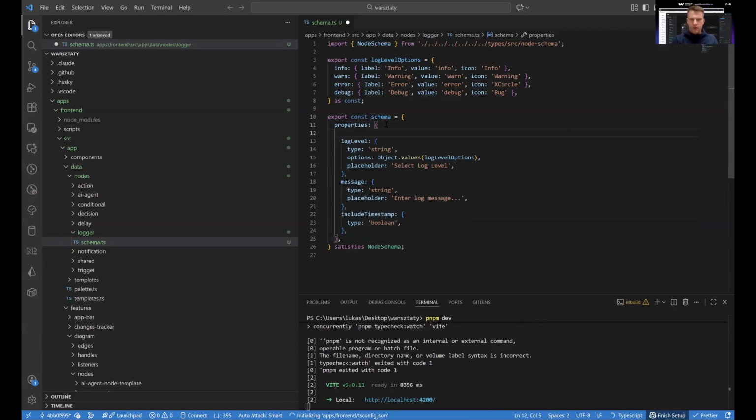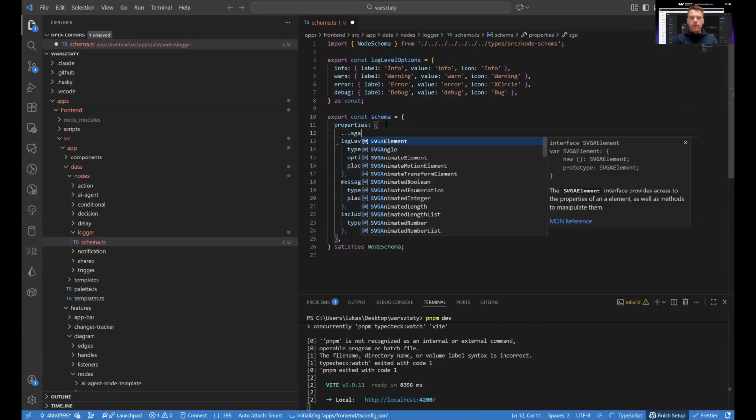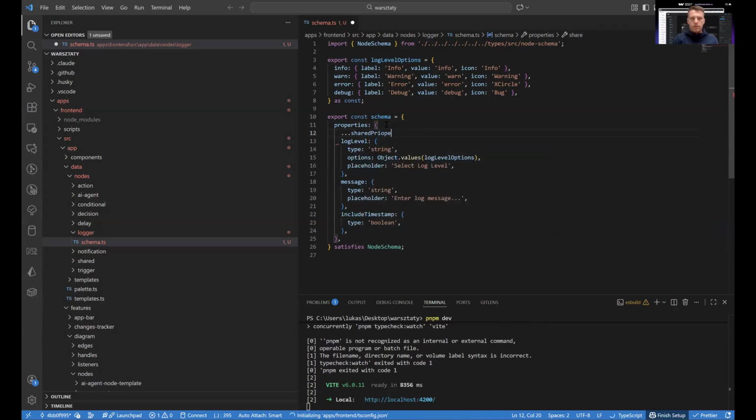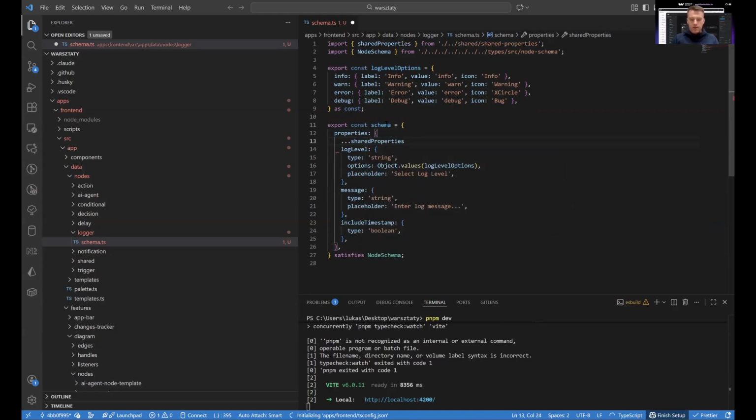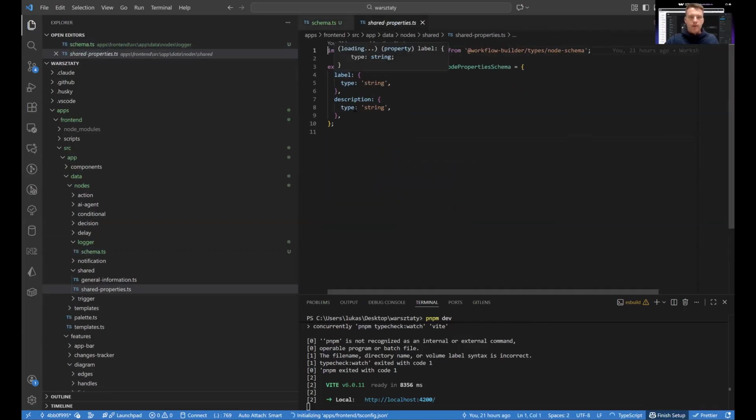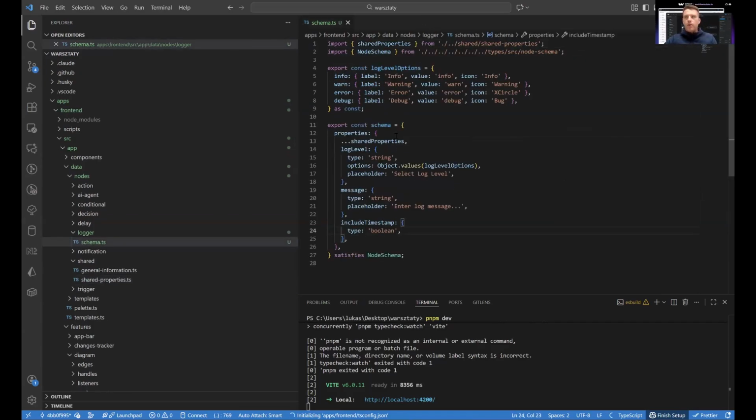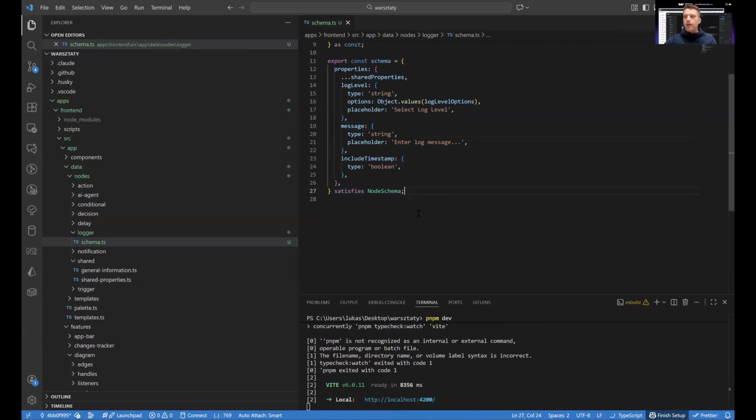Actually we have some shell properties exported, so we can just use them here, and shell properties just define label and description of type string. Okay, so we have defined what kind of data should be kept inside our logger. Right now, I also want to expose the type created by the schema because it's going to be needed very soon.